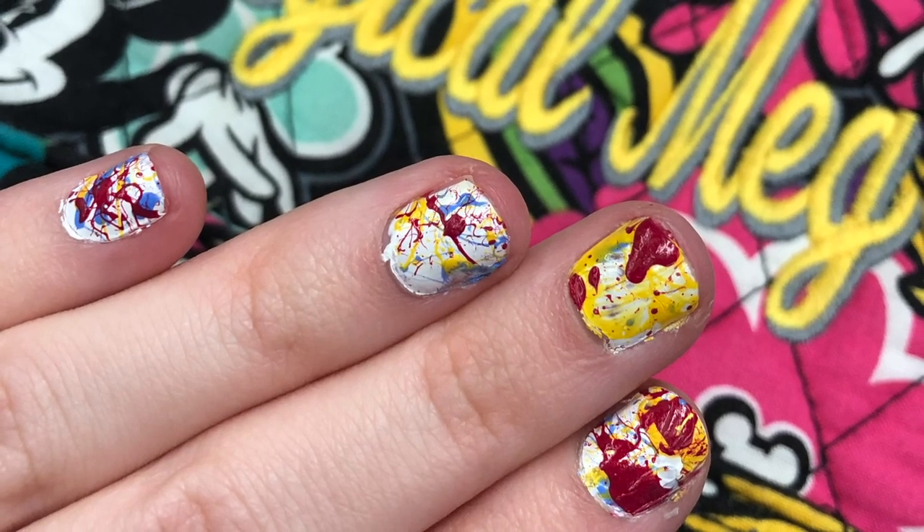It was surprisingly a success! I am very proud of myself — I think I accomplished what I was going for. Here are my nails; I'll give a close-up. I still have to clean off some excess paint, but I am really excited about this. This has me so happy and ready for Festival of the Arts. I waited until the nails were almost completely dry before removing the tape so I wouldn't smudge them. If you have another person helping, that's ideal. If you have latex skin material, that works great too — definitely wait before removing it.